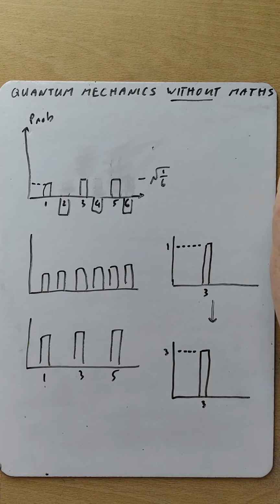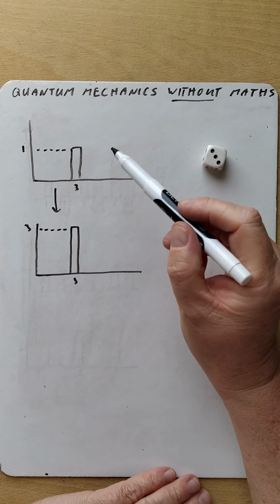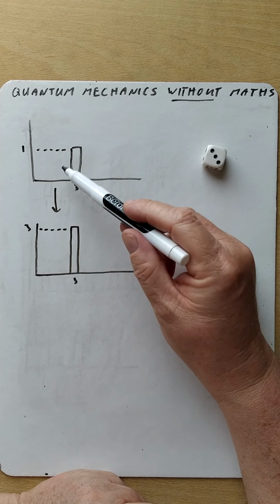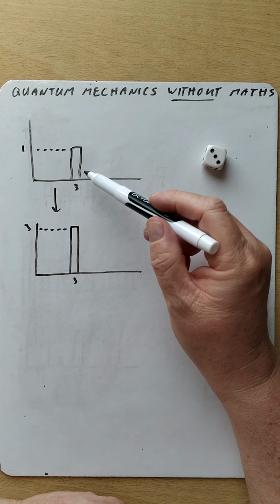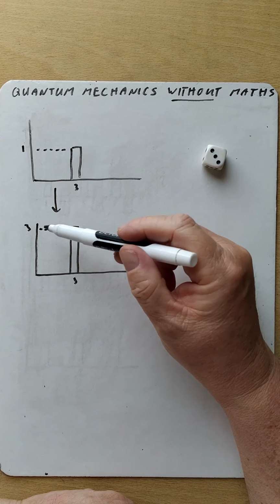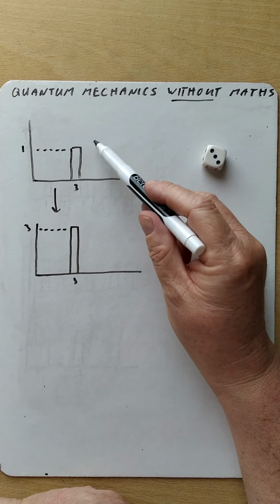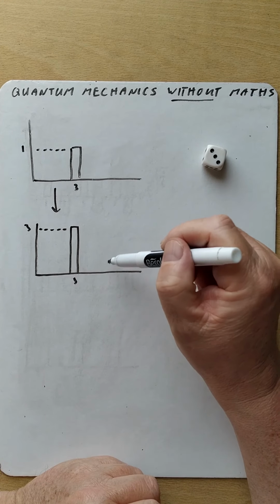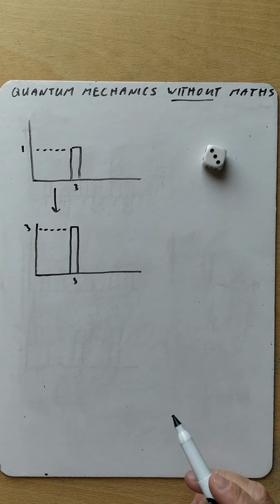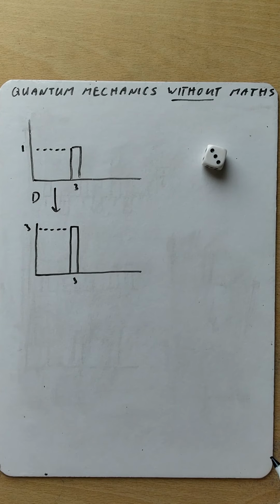We're going to need a bit more room here, so let me rub some of this out. Okay, so our special measurement operator takes the state where the dice is showing the value 3, and it maps it to the same state again, but this time multiplied by the measurement value. Obviously, if it was the state 4, it would be 4 times that state. If it was the state 6, it would be 6 times that state, and so on. Now let's call this measurement operator D for dice measurement.